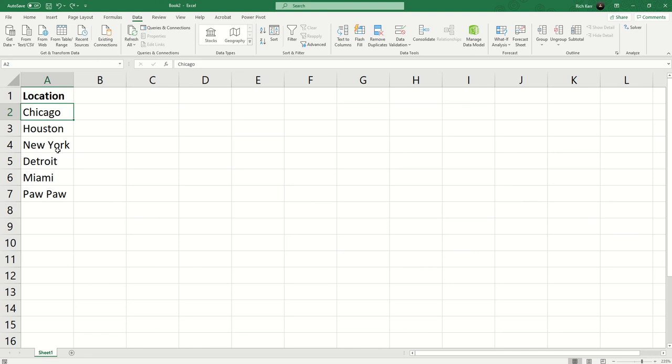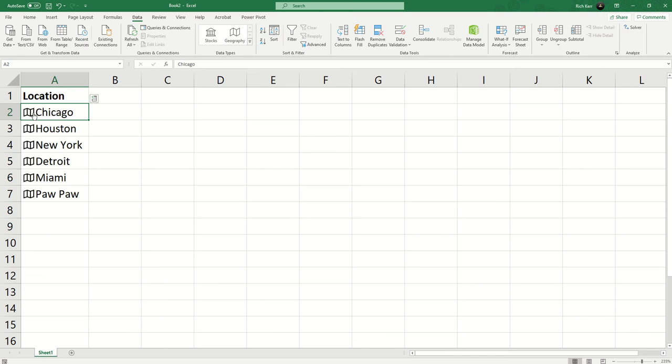So I've got the cities listed. And I want to find out some specific information about these cities, like maybe what's the population? That might be one data type I'd like to pull in dynamically. To do that, I'm going to set these elements to be marked by Excel as a geography data type. So I select the cells in question and click geography, and it'll go through and mark these items as geography. And there's a little map icon to the left of each entry showing that it was successfully able to resolve those as location names.